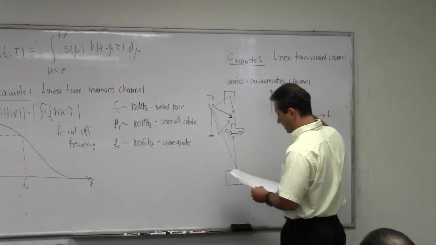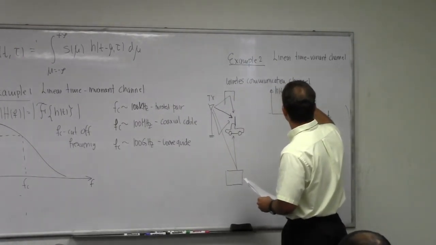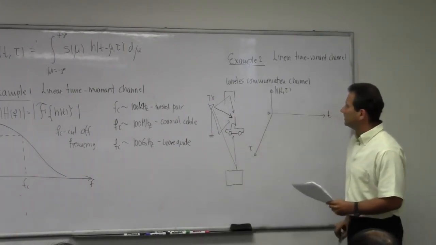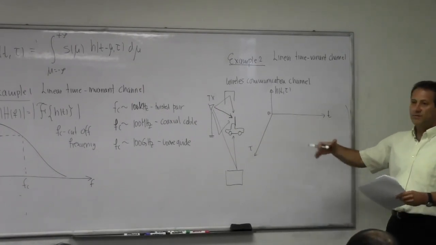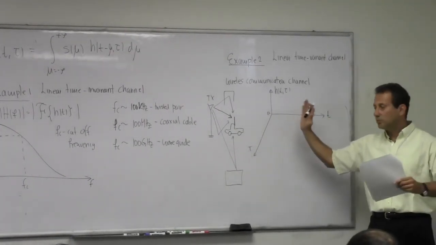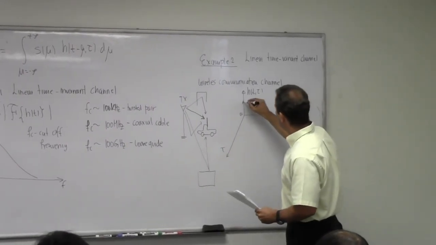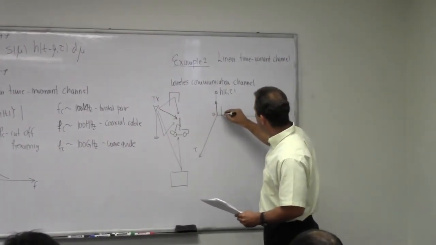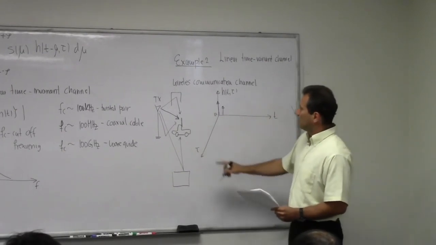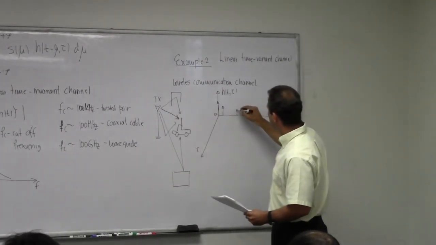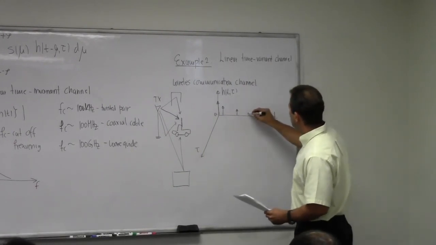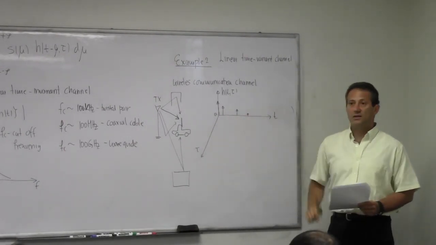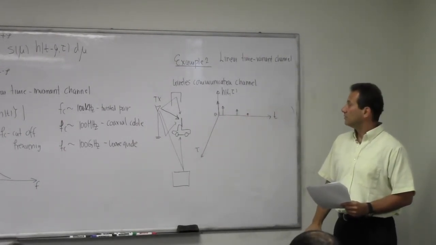And let's say this is my impulse response at some time tau. I'm going to let the tau axis run like this. Let's say I send a pulse now, and I'm just going to simplify it, assuming that I'm sending an impulse, and I'm going to put what comes at the output. Let's say I get the first reflection, that's my direct wave. Then there is this one here that comes a little bit after, but it's somewhat attenuated. There's this one that comes quite a bit after, attenuated even more. And there's this one that comes here, right? So I have 4 responses to the impulse that I have sent over the channel.